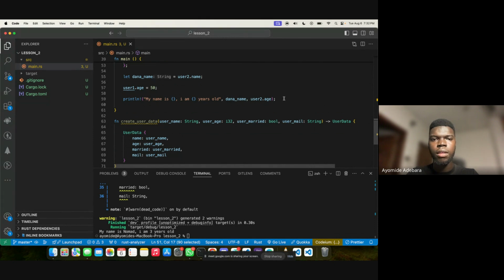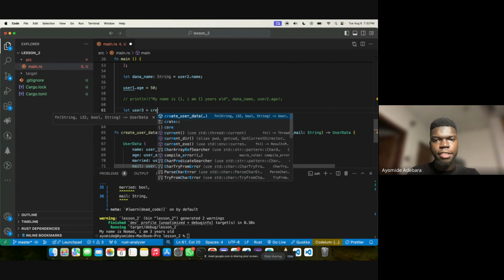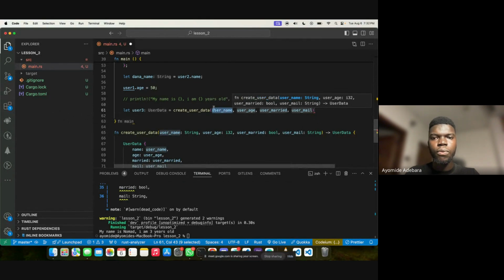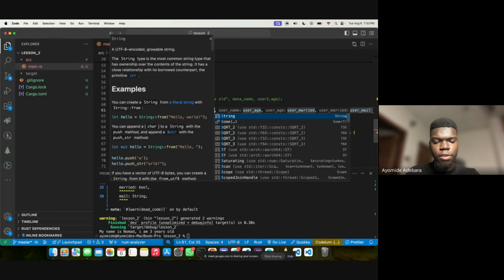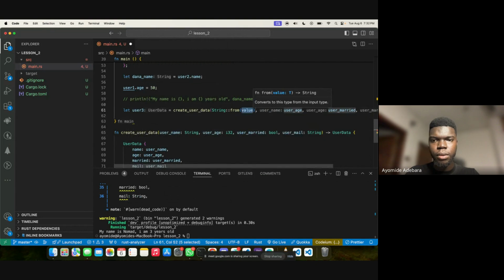For this, I'm going to comment this out. Then I would call this user three. For user three, oh, I didn't declare it. So we say user three is equal to create user data. So for the user data, remember for the name, it's a string from, what's the name this time? Let's say might.